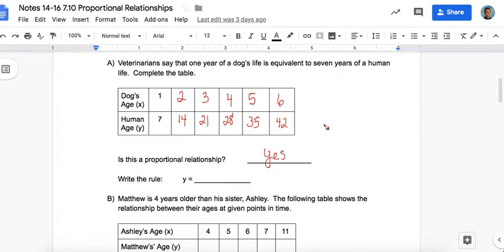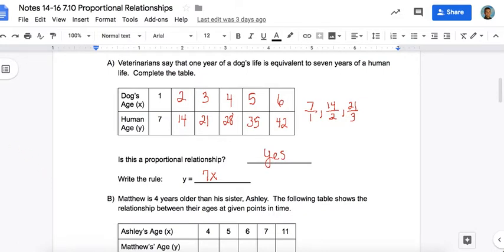Now, another way to look at it too is you can do the ratio of the y to the x. So I can do 7 over 1. And 7 divided by 1 would be 7. Let's look at a couple other ones. We're not going to look at every single one. 14 over 2. Is 14 over 2 simplified to 7? It sure does. And let's look at one more. 21 over 3. Yes, that does simplify to 7. And the others will also simplify to 7 as well. And that means that the rule is that you're multiplying by 7. So we would write this as 7x because you're multiplying all the x values by 7. And we put number in front of letter for multiplication.